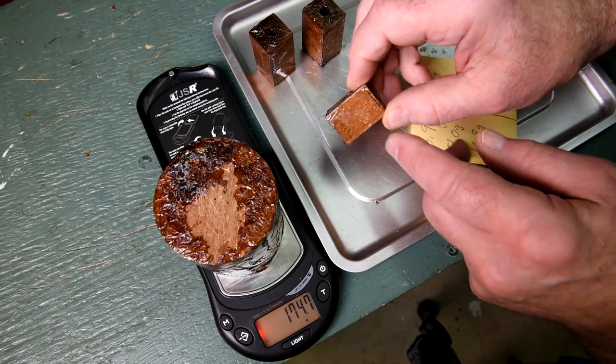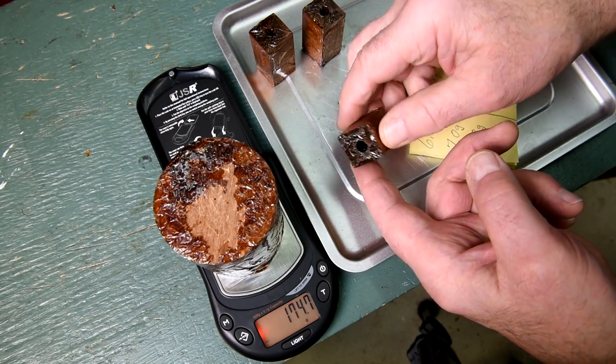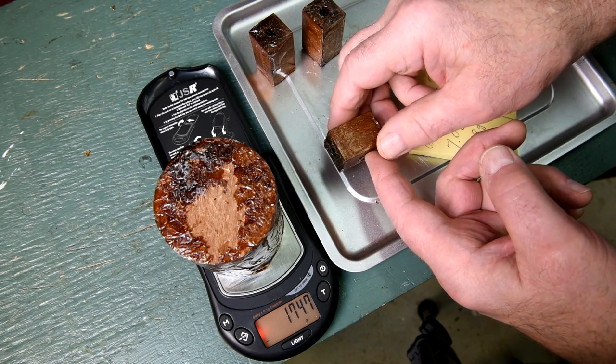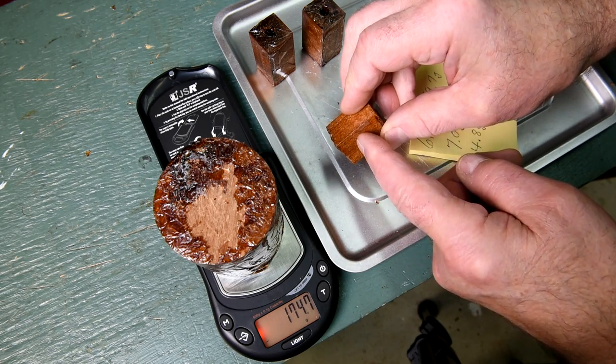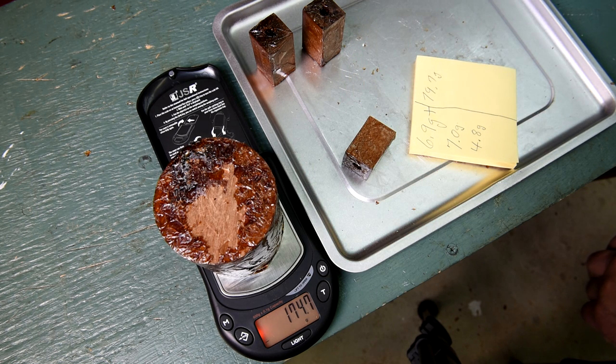Actually, once we cut this in half and look at it up close, we should be able to see if the cactus juice is right in the center. This is the one that I'm planning to cut right in half. I can't believe it. This episode is 21 minutes long already. I think it's time to call it quits for the day.